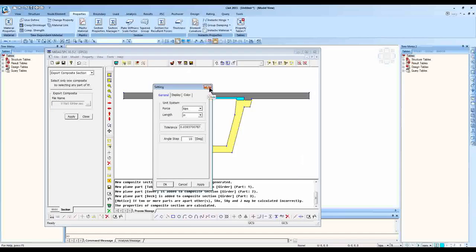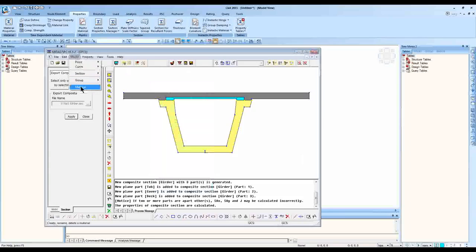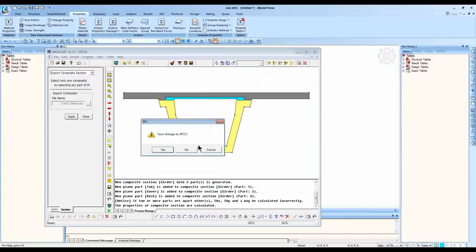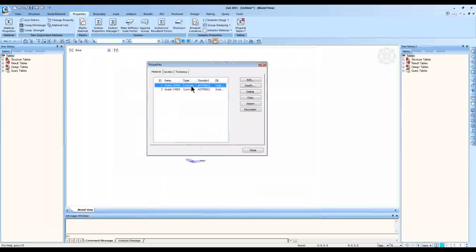Section property calculator interface is a little less sophisticated than the basic Midas Civil, but basically you can come to tools and setting and check the unit. But as you're right, the unit will not be showing when you define them like this. But it's going to show when you define within Midas Civil.